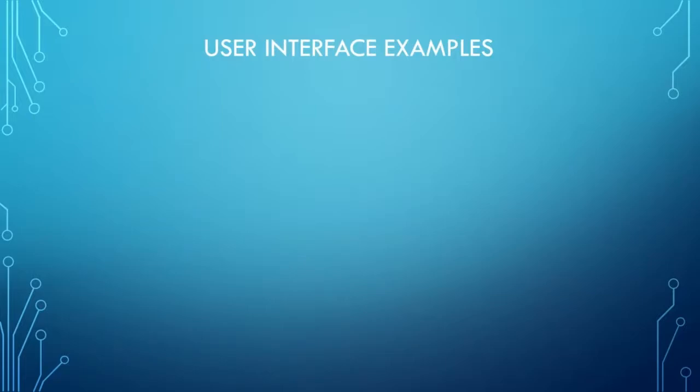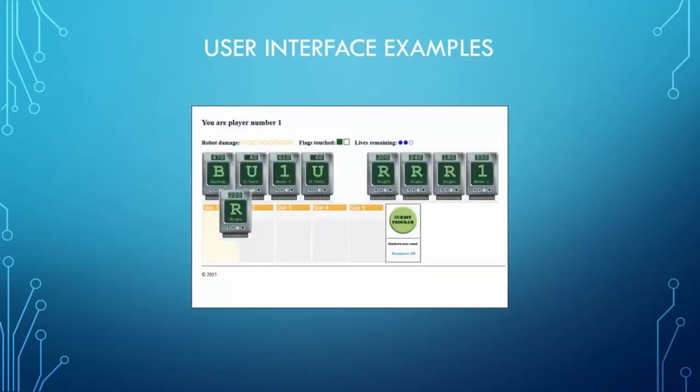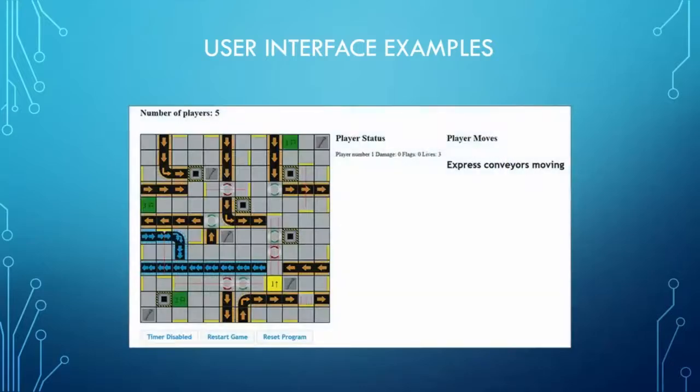So just a brief thing I want to talk about here, just some examples of what the user interface looks like. Again, I'm not going to go into too much detail here, but just to show you what we're working with. This is an example of the player user interface, where they can pick their cards and pick the moves for the robots. So you have move rights, or U-turns, or move forward 1, and there are all kinds of movements they can pick. And again, you can see this is a very rudimentary interface. It's not very pretty, but it is functional.